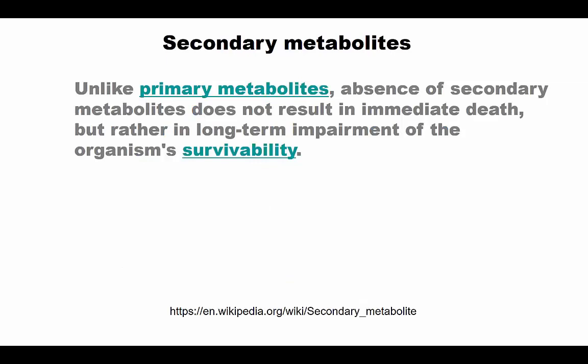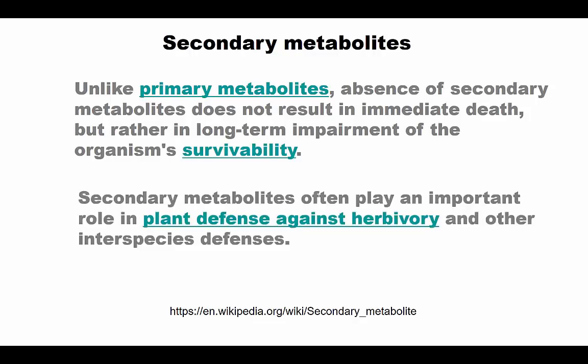In comparison, secondary metabolites seem to be such that even though we don't have them, we don't die right away. But they have some long-term effect. If you don't have them, then we have a problem for survival. For example, in the plant case, they don't have strong muscles or other means of movement. So to defend themselves, usually they generate some toxic materials. If an animal eats that plant, it can potentially kill the animal. So this is considered a defensive system, right?